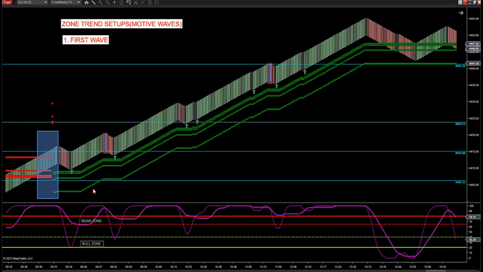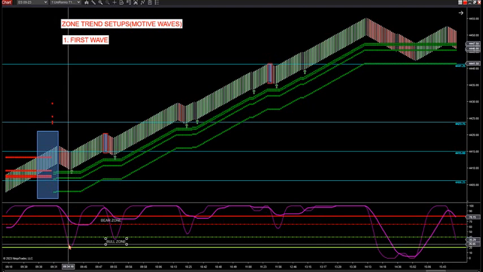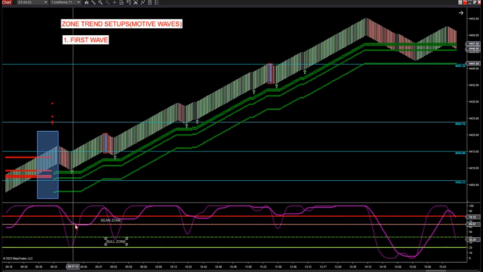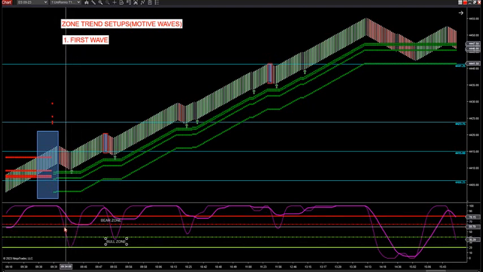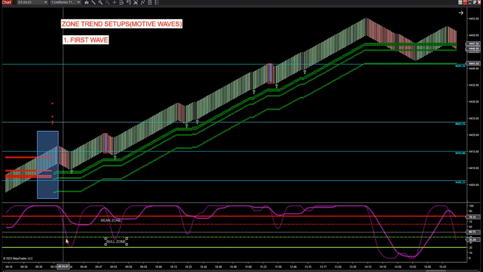And the bear zone is between 65 and 80. What that means is this. I have two signal lines below. I have a thin signal line, thin magenta here, overlapped by a thick magenta. The thin magenta is used on our first wave, and can be used on our slingshots also.